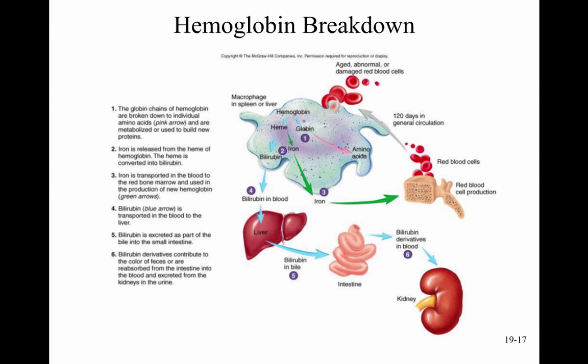If your liver is not working correctly, if you have liver problems, the bilirubin will start to back up and build up in the blood, which is what gives you a yellow color in your skin. That is the jaundice color that you see sometimes in young children or people that are having liver failure when they're a little older. If they have cirrhosis of the liver, sometimes the liver stops functioning correctly, bilirubin starts to build up and they get that yellowish color in their skin.